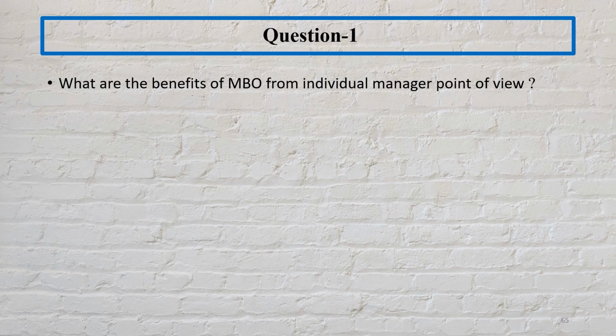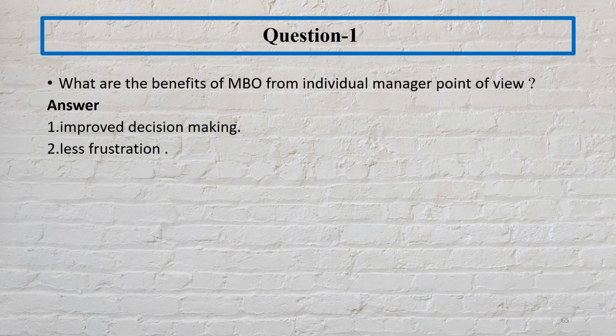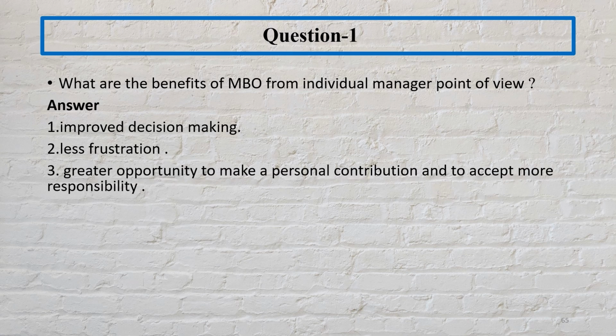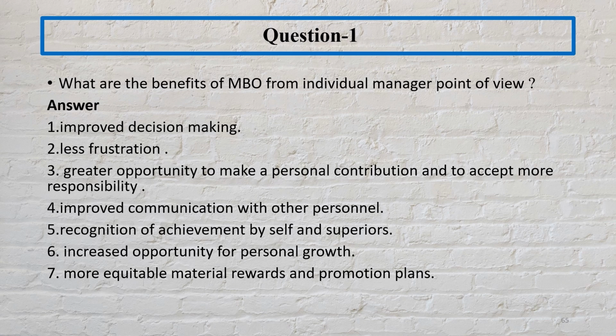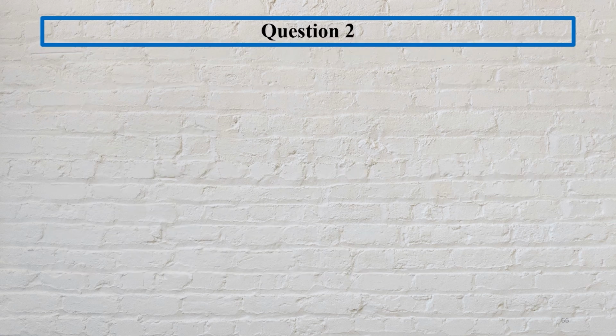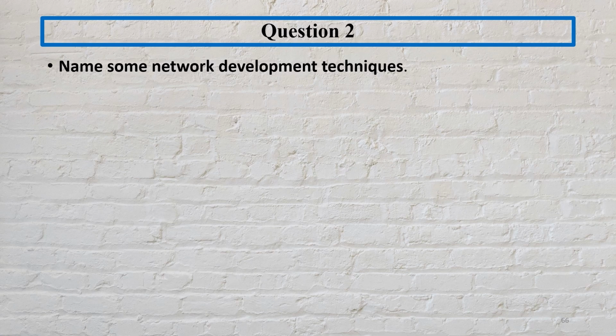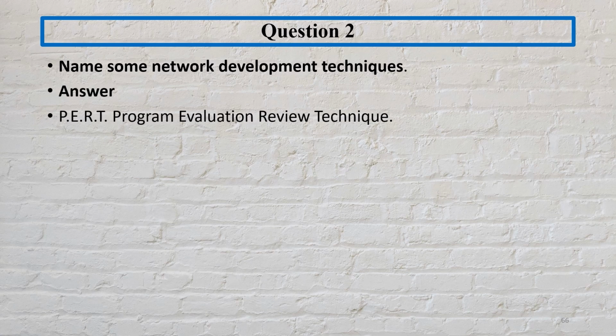So what are the benefits of management by objectives from the individual manager's point of view? It is to improve decision making, less frustration, greater opportunity to make a personal contribution and to accept more responsibility, improve communication with other personnel, recognition of achievement by self and superiors, increased opportunity for personal growth, more equitable material rewards and promotion plans.